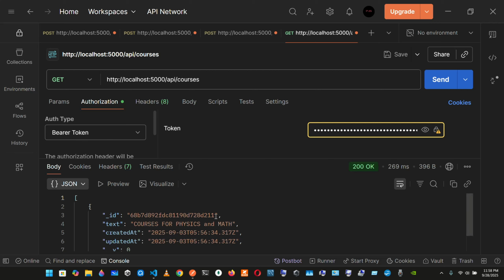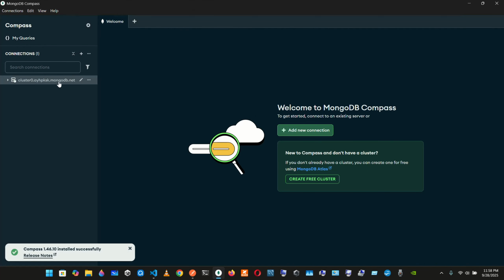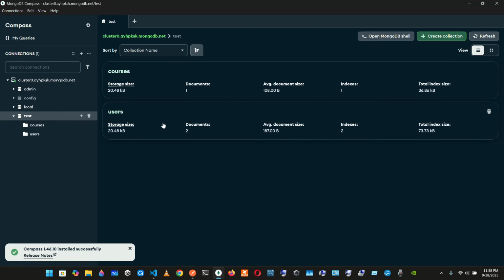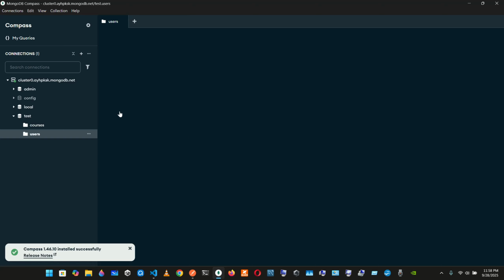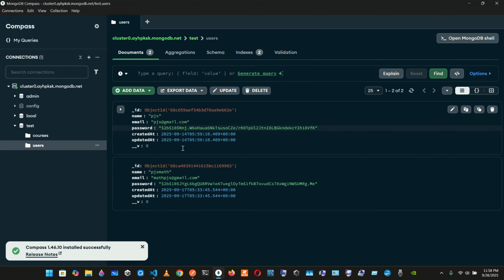I'm gonna open also MongoDB. Yeah, I'm gonna open Compass, and I hope it can connect. Yeah, it should be connected. In test, we have the courses and the users. In users we have two users, the PJS user and the PJS math user.